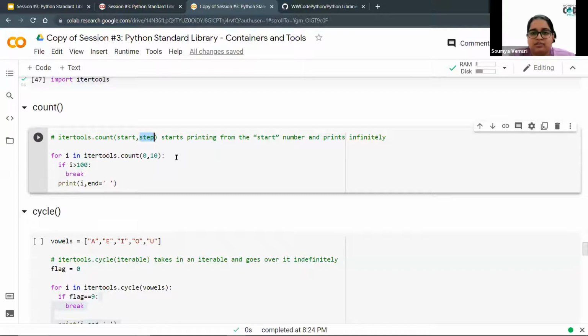And it actually goes on infinitely. So you actually have to have a break in between, or at least an if condition on where to stop. So we're just gonna print out 1 to 100, and we're actually gonna start from 0, and we're gonna print in steps of 10, and we'll stop once we go over 100.